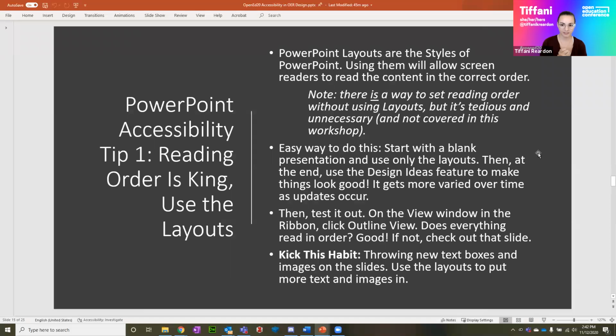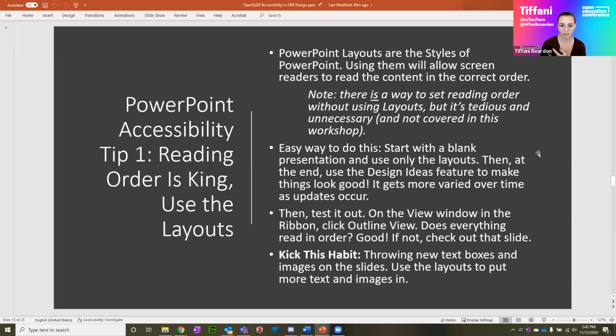Okay, so PowerPoint accessibility. Tip 1, reading order and layout. Really, really important. PowerPoint layouts, what they give you to begin with, are the styles of PowerPoint. Those layouts are going to define a slide title, which is really important for accessibility. That's like your heading. It's going to set your reading order for you.